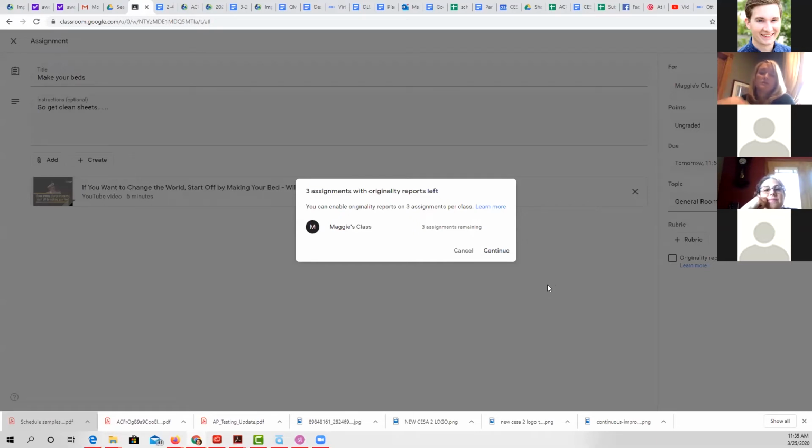This also is a new function. Many of us use third-party tools for that, but this will help with that as well. And sometimes it's not to catch students, but it's a teaching time for students as well. So that's what that is about, if you want to check that. All right, so we won't check it this time.